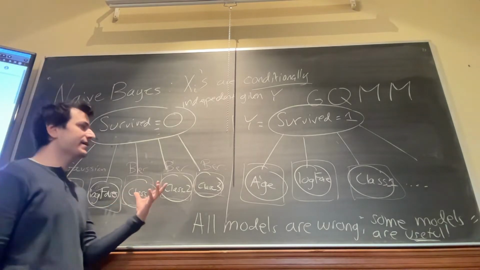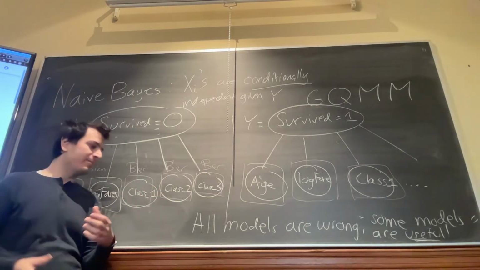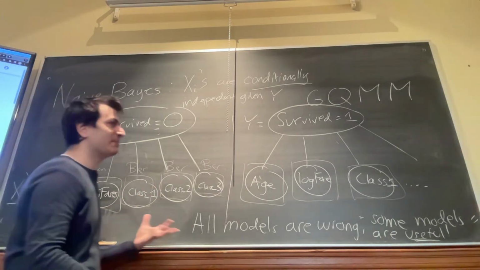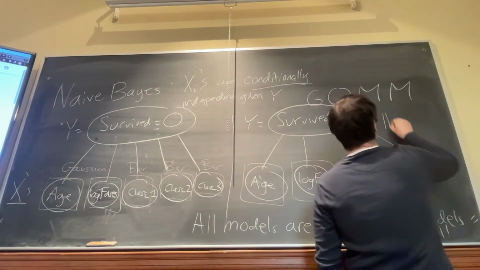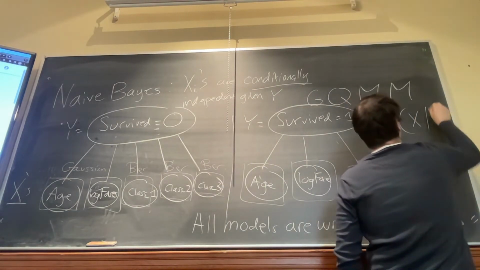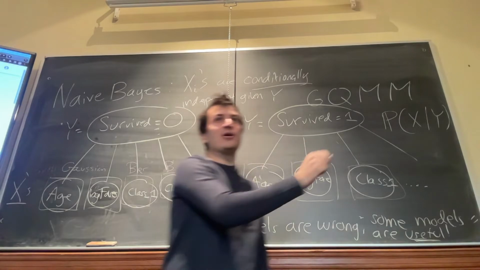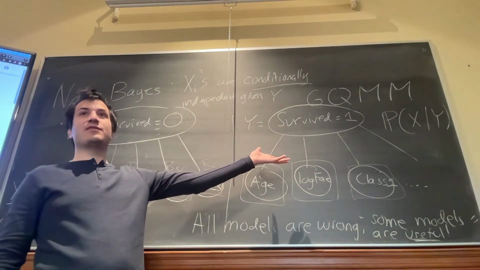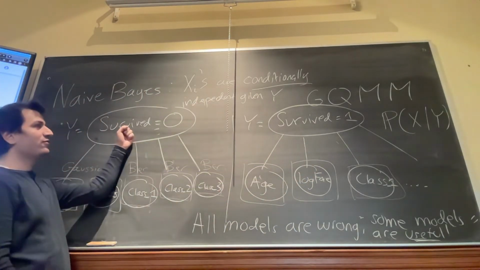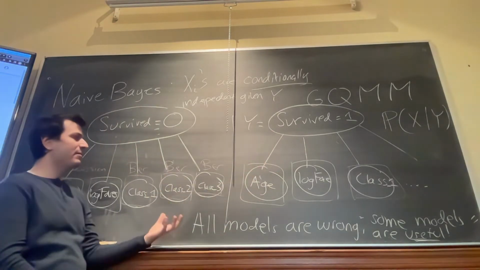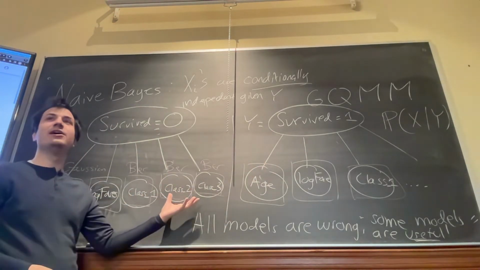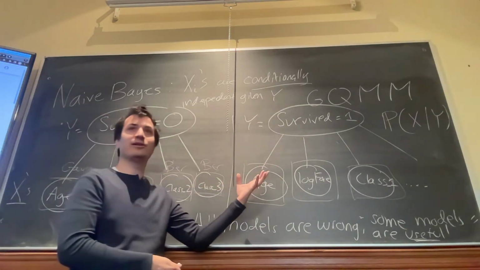Okay, so the whole point is I'm building a model. You can think of what I'm trying to do as trying to have an accurate understanding of the probability of x given y. I'm trying to come up with a formula for the probability of x given y. So given that you survived, either 0 or 1, what is the probability that your age comes out to a certain number and you're in second class and whatever, right?